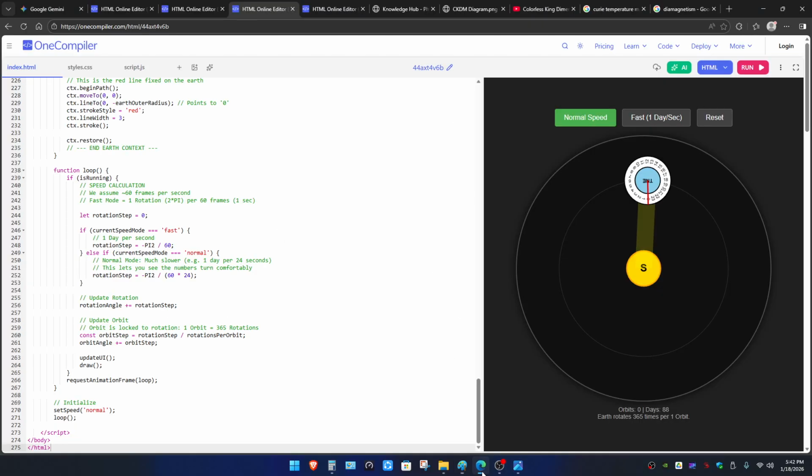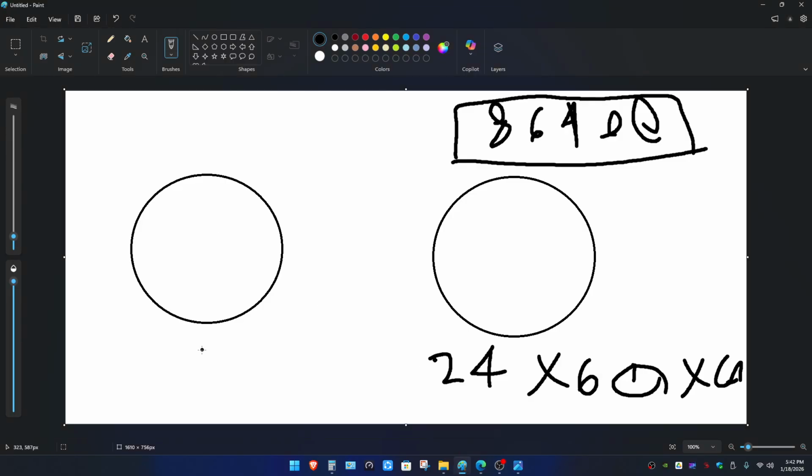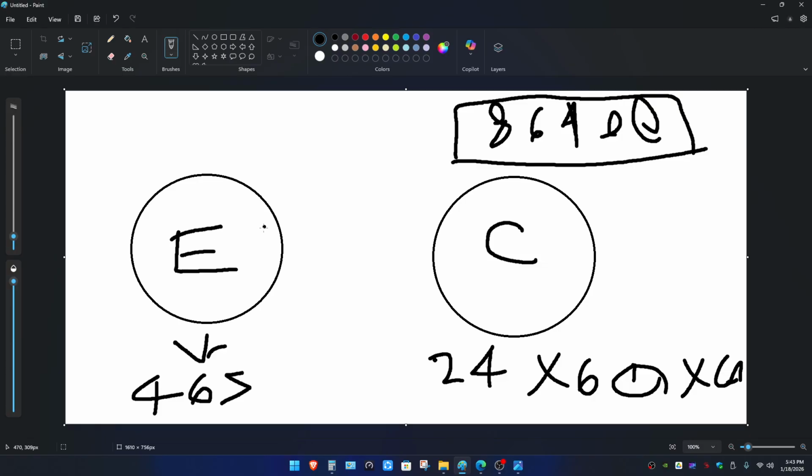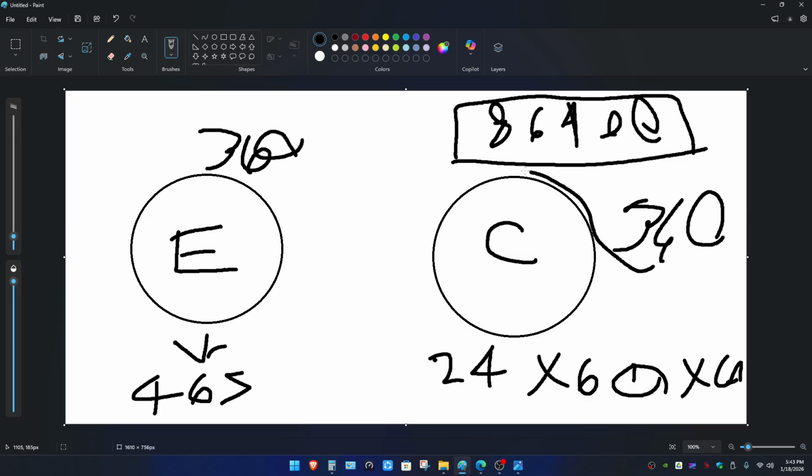Now if we compare the speed of the earth, which is about 465 meters per second, and do the calculation, we will know why we get a correlation effect between the earth and the clock. This is the clock and this is the earth, because both of them are 360 degrees, and because of this we compare the clock with the sun to say what time it is and what time we are going to work.